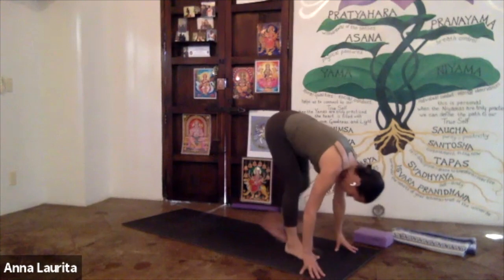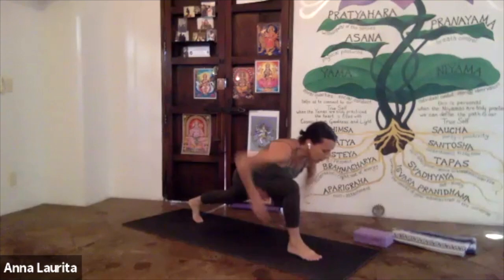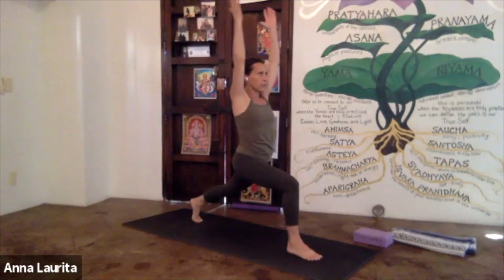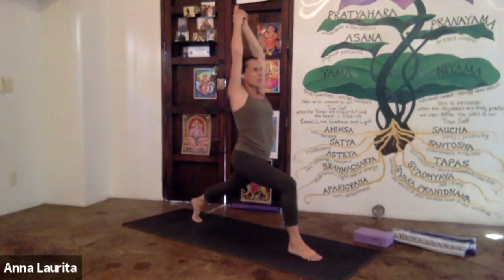All right, left foot steps back. Carefully square your hips and lift your hips. High lunge. Left heel high, turn your gaze up. Three more breaths. We're heading into our balance pose.